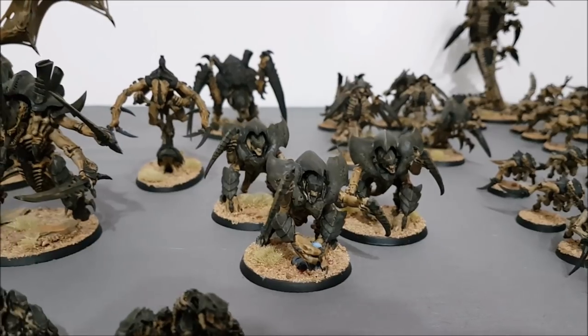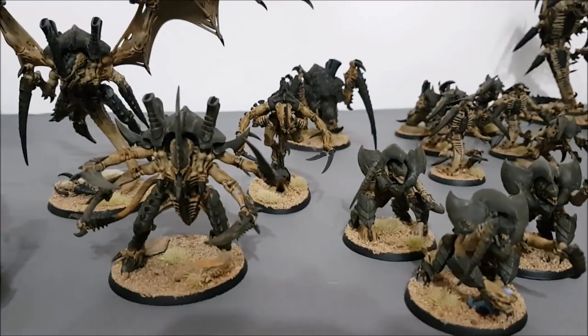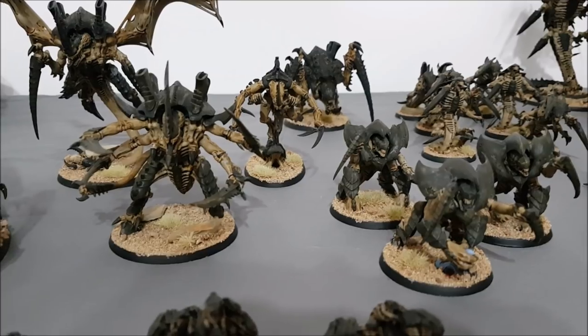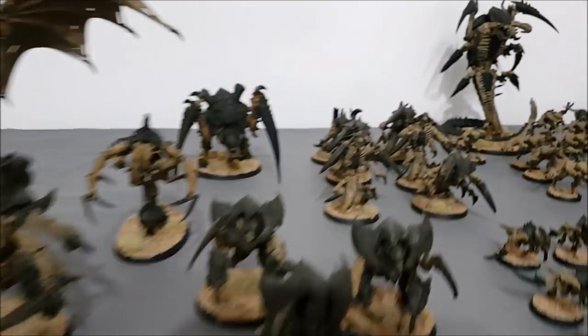in a Tyrannocyte, which is, to be fair, actually probably the best choice. Yeah, and these guys can take wounds for the Swarm Lord, right? On a 2+, they will take wounds for him. Okay, so they're his bodyguard, right. I have 6 Ravenous. Oh, these ones, yeah.